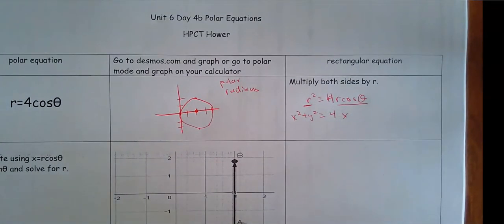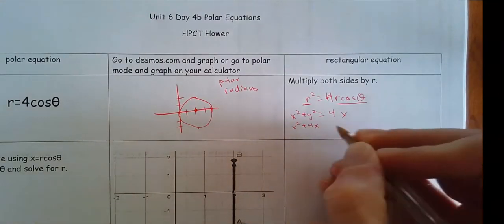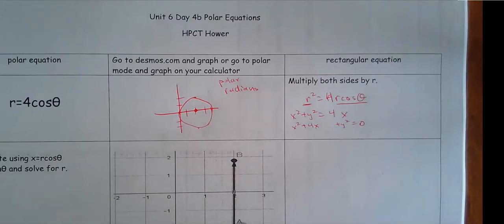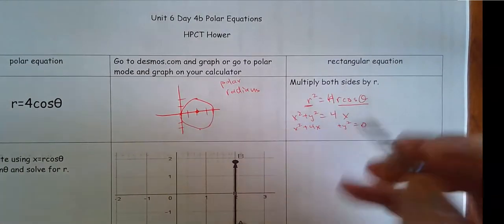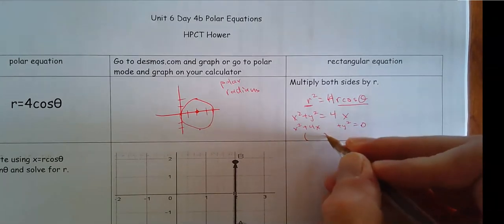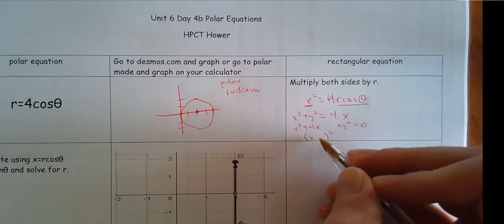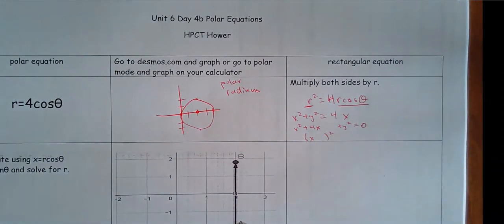Now, to get this to look more like something we've seen before, I'm going to bring the 4x to the other side, so x squared plus 4x. I'm going to leave a little gap here and put y squared equals 0. When we write circles, we want to have x plus or minus something squared and y plus or minus something squared. Well, the y is good. The y is squared, but right now, what would I need to add to this to make it a perfect square trinomial, which in other words would be a binomial squared? Think if I were going to FOIL this, what number plus itself equals 4? You might remember this as being called complete the square.